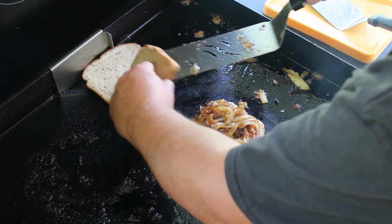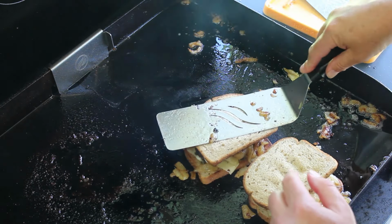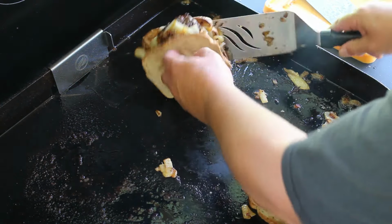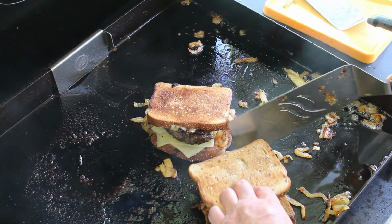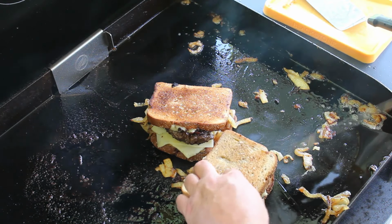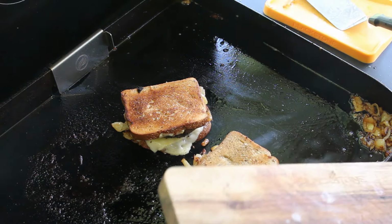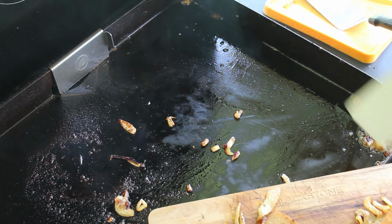And so now we'll take this, as you see it toasted up now, put it on there. Put that one on. Then come in here and just give it a flip. Toast up that one side. Uh-oh, put it back together. This thing will do like to slide a little bit. There we go. And once our sides toast up, we'll take them up. Just like that. I mean, it don't take no time to toast up that bread. It's time to take them up. Let's get these things off the griddle. Take them over here and check them out.